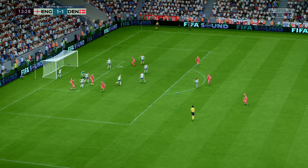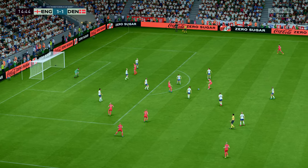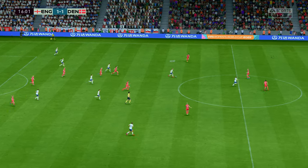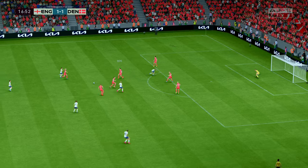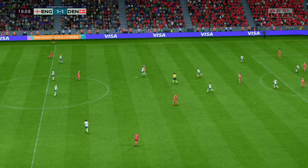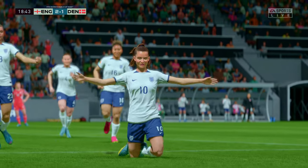Now, sending it in. Well, it still could be dangerous. Larsson. Now, who can she play it to? They've lost it. Bodies forward, and the break looks on. And a good-looking ball. And they've bought themselves a bit of time. And clears the danger. Could be. And a goal to re-establish their advantage. Just look at the celebrations.